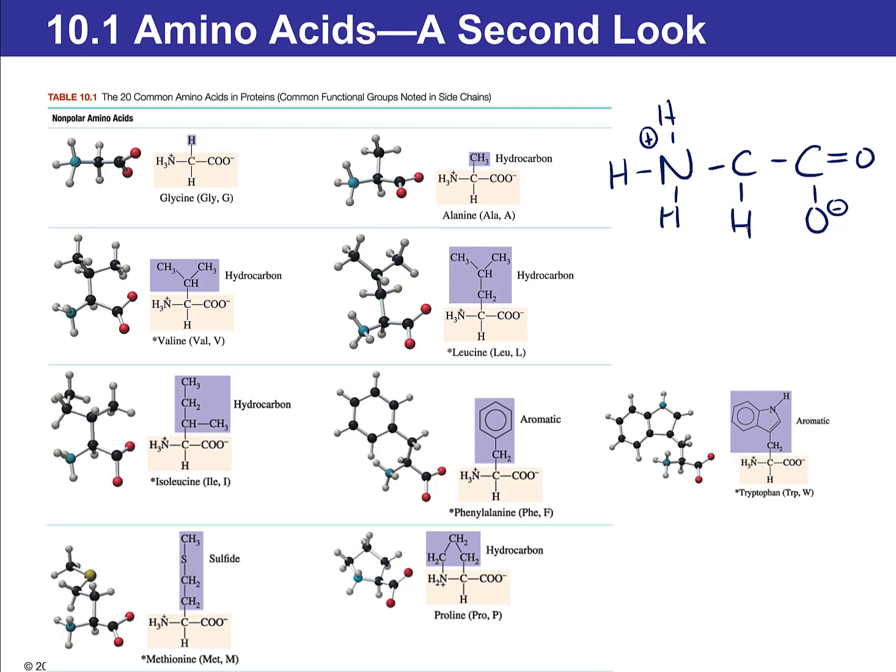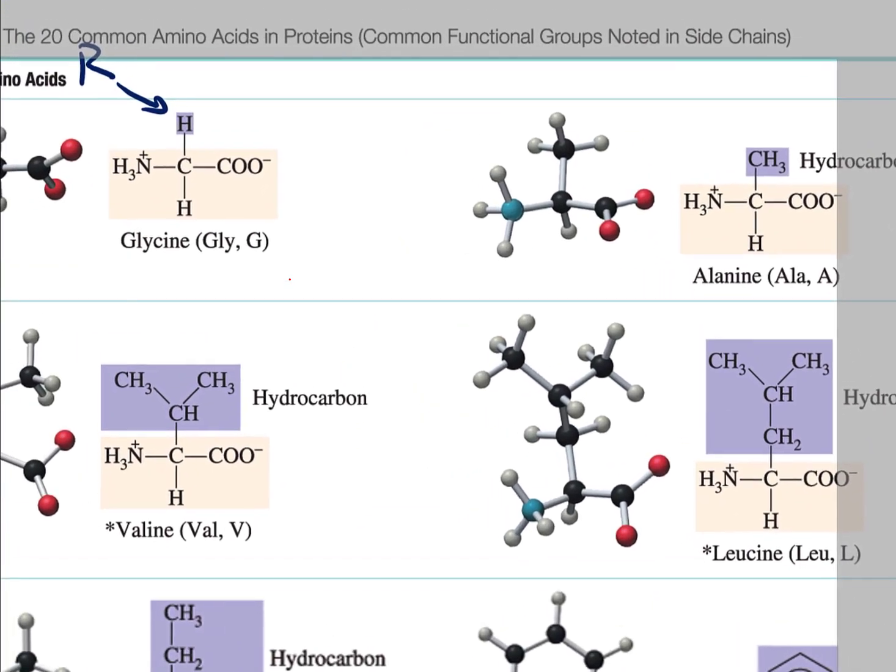It's the purple part that's different. So this is what they call the R group. And it varies. So as you look across, you see that each one has a different group hanging off of that middle carbon. All of these are nonpolar. So all of these amino acids have a nonpolar R group. So if we zoom in a little, just so you can look at them a little closer.